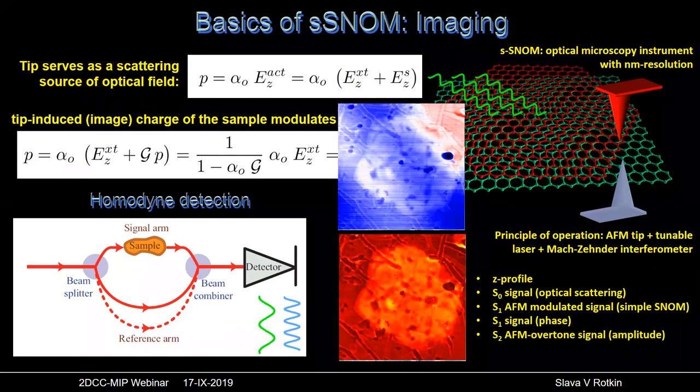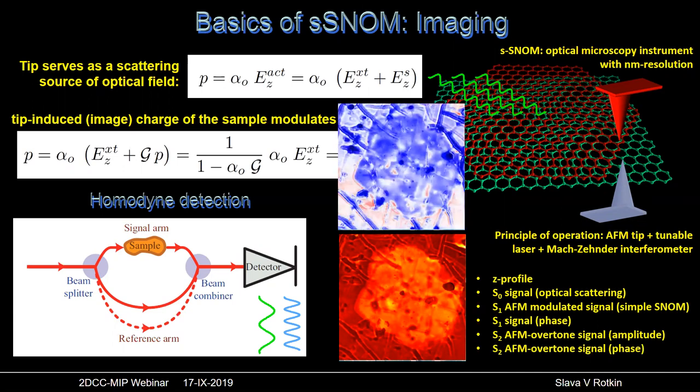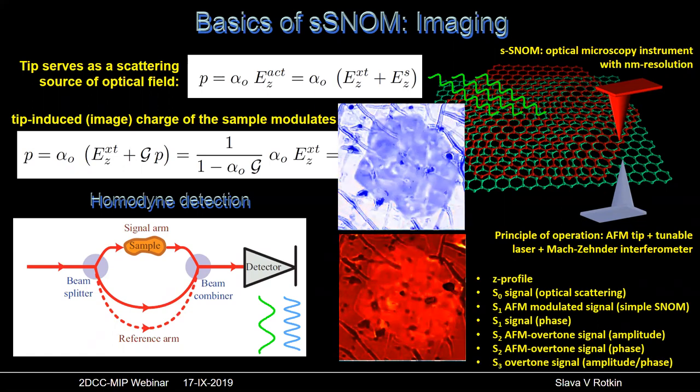The wavy pattern that you saw on the first order harmonic is completely or almost completely gone. And you can see in the amplitude or in the phase the area which has different intensity, different phase, and this area corresponds to the second layer of graphene. You can also see multiple features that correspond to the wrinkles and the ripples of the graphene. And that can be studied in the next harmonic, the third harmonic. What is shown here is the amplitude and the phase of the third harmonic.